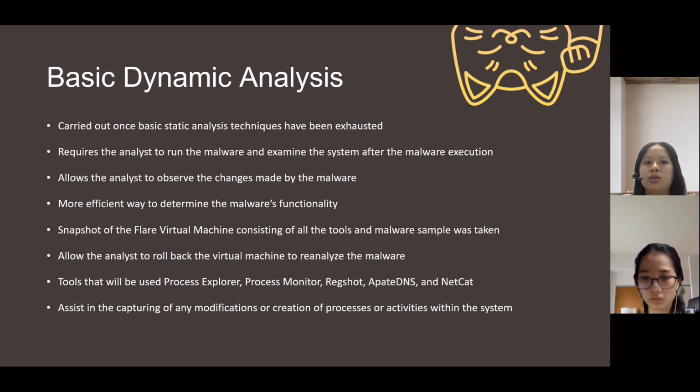This will allow us, the analysts, to roll back the virtual machine to reanalyze the malware when necessary. The tools used for this basic dynamic analysis are Process Explorer, Process Monitor, RegShot, ApateDNS, as well as NetCat. These will assist us in capturing any modification or creation of processes or activities within the system.